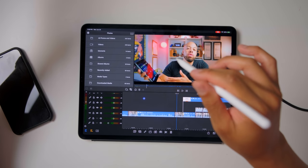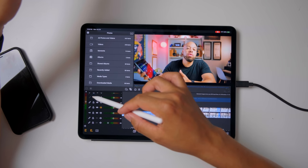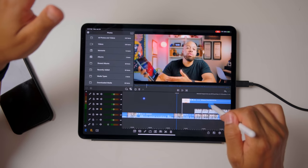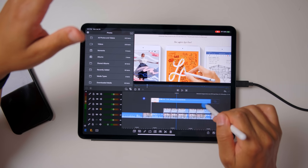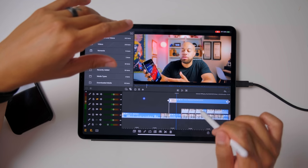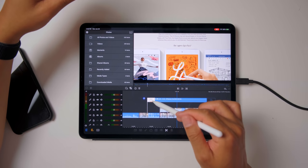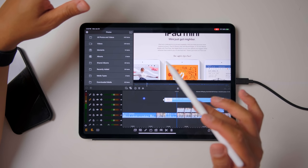On the left side of the panel you have chain and unchain for a specific channel. You can lock a channel down, hide a channel, and mute a channel — which makes it very easy when you have multiple layers on top of each other and you're trying to work within one layer. Here I have me talking about the iPad with a screenshot as B-roll, and some other video on top of that. If I wanted to work just with what was underneath the B-roll, I can literally hide that layer by itself. You can also lock that channel so you can't edit anything on it. You can see that this layer is linked to this layer, and if I wanted to unlink it to delete just this layer, I would go here and unlink it.